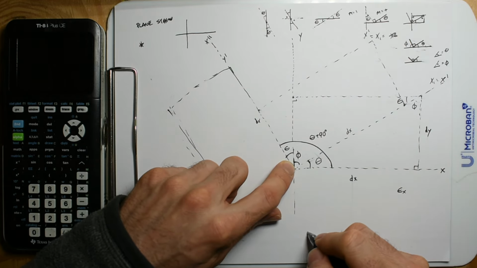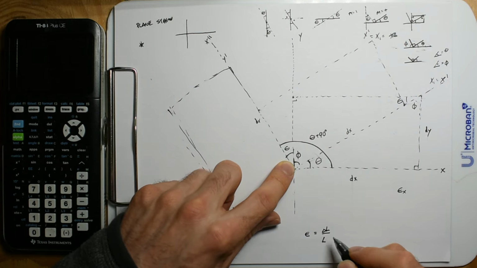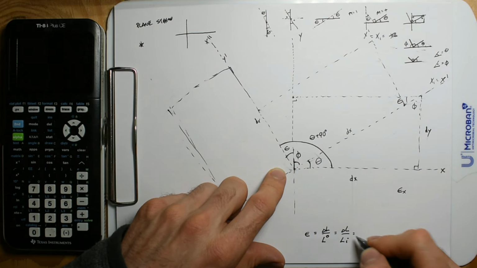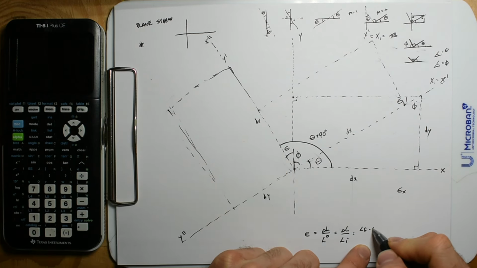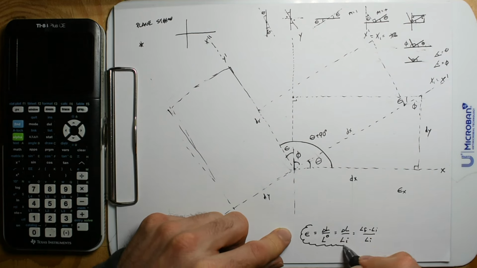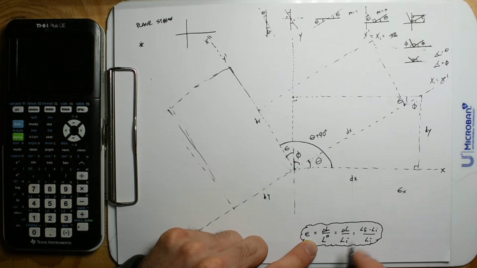Let's just write the definition of strain. Strain is going to be a change in length divided by initial length. You can call it L naught. You could say change in length divided by length initial. And then you could say change in length is length final minus length initial, divided by length initial. I think it's good to write the strain equation in as many ways as possible, because it's actually a very simple equation, but it's useful.